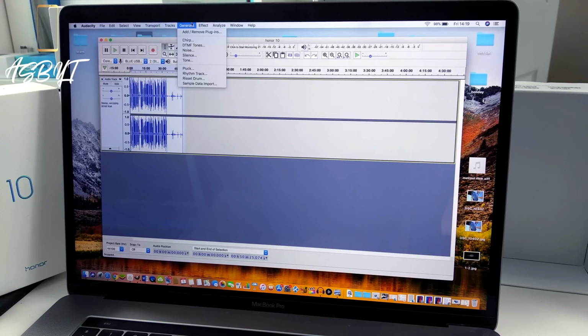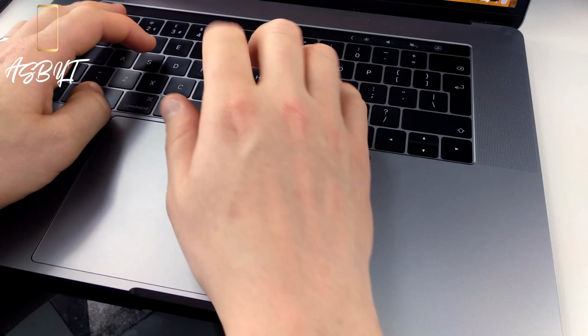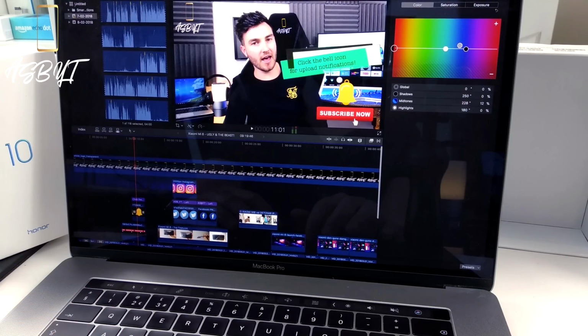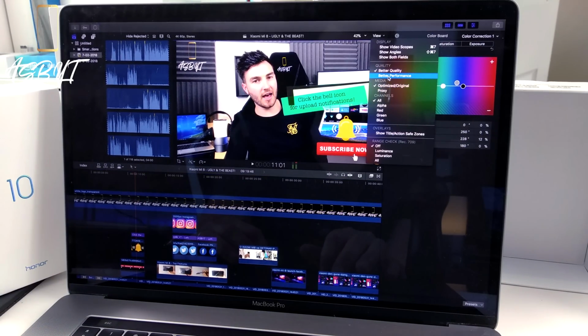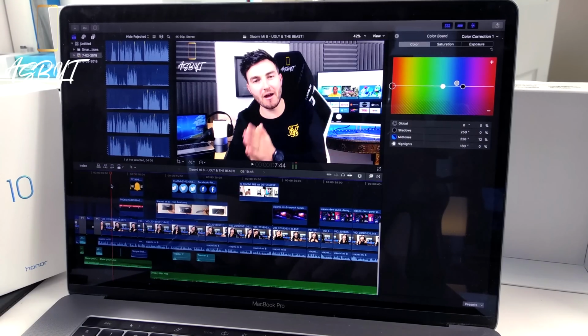Also, when you are editing, another thing to note, the heat dissipation is okay. There are a lot worse machines for this. Surfing the web is completely fine. Doing most things is completely fine. But when you are, again, video editing or doing anything really intensive, it gets pretty warm. And I have to have a stand on top of my legs, otherwise it's a leg burner.